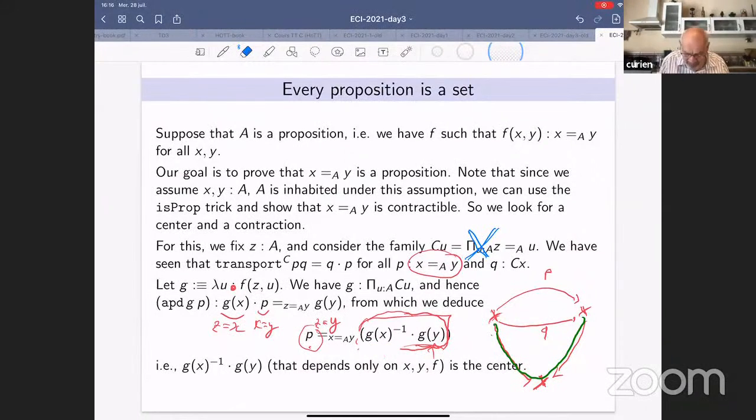And you see that, so here there's a striking parallel. This is like X, this guy is like X, this guy is like Y, okay? And then this guy is like G of X minus 1, and this guy is like G of Y. Okay, so it's just a suggestion that this proof technique is very familiar in similar settings, because coherence theorems are really about not having too much higher structures, okay? Because it says that all these guys are equal. Okay, so every proposition is a set, and you see that the proof is not trivial. You have really to work a little bit to find the proper argument.